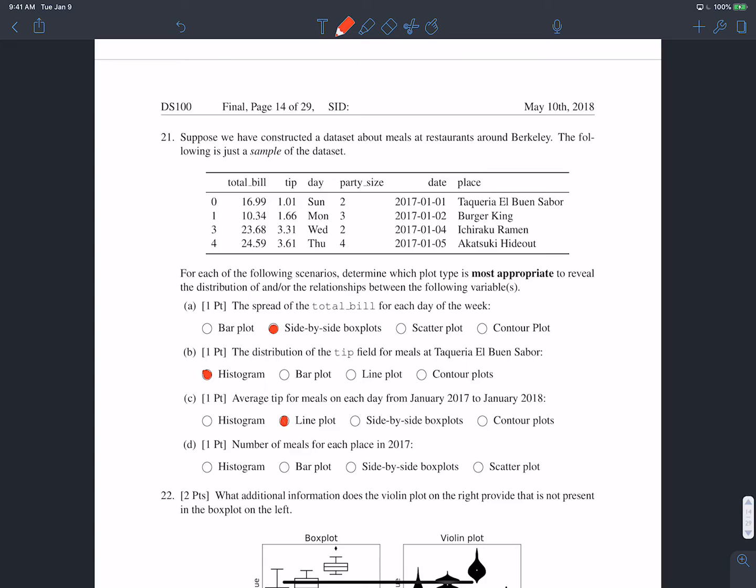This makes sense to use a bar plot for, because we have multiple categories, and there's not really a distribution here. It's really just restaurant and number. A histogram doesn't make sense because we're not dealing with a continuous variable. We're just dealing with a mapping of restaurant names and numbers. Box plots also wouldn't make sense because we just have one number. And a scatter plot, again, wouldn't make sense because we only have one variable that's numerical, not 2.